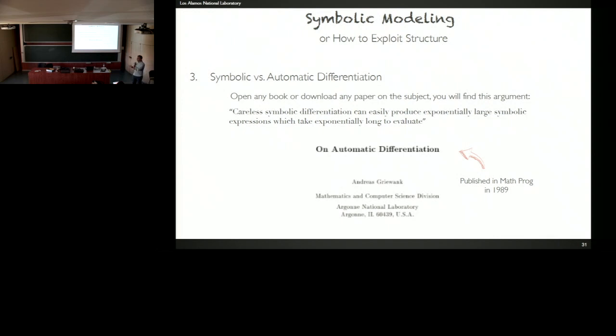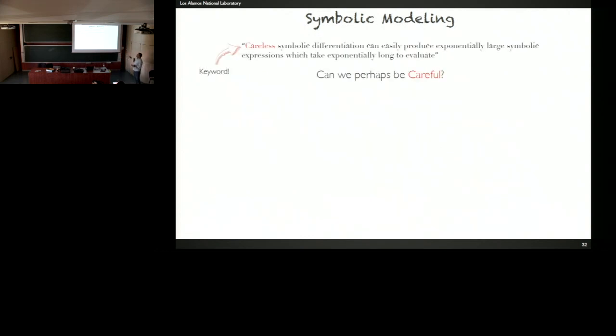And the first paper I found was a Math Prog paper from '89, and it presents this argument. So the keyword here, in my opinion, is careless. Okay? And the question I want to answer is, can we perhaps be careful? And how much does it cost to be careful? Is it something that requires complex data structures or not?